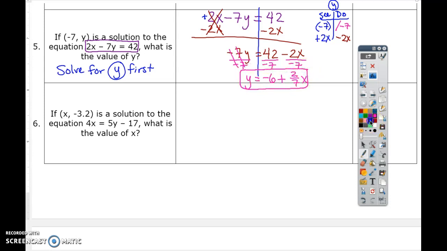And we're going to put this equation in y equals, and we're going to go to second graph. Why do I want to go to second graph? Because I want to go look for this point. Okay? I want to go look for that point. So in the table, you're going to go look for -7 and see what that number is that goes here when you have -7 in place of x, because it says -7 comma something. I'm looking for that something. What is that number that makes it true? And then that's what you're going to do, the same thing for number 6.